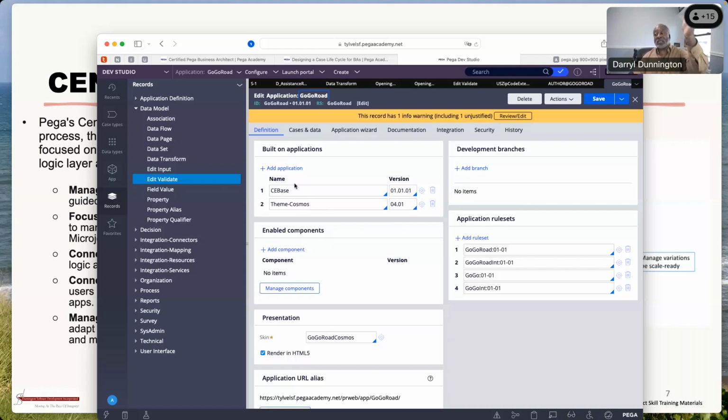But not only does it use these applications, it has its own sets of layers that we call rule sets. And rule sets are containers of rules, so that they're at a certain layer in Pega, and we organize it in a 4-layered type of organization that we'll talk about later on.